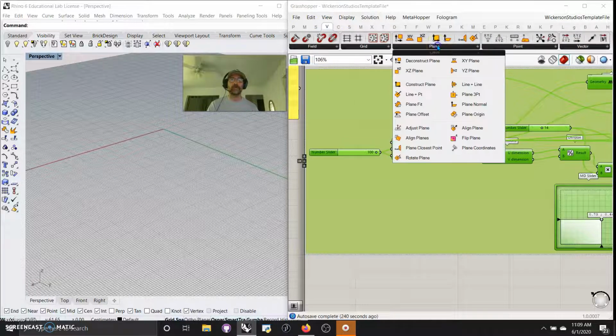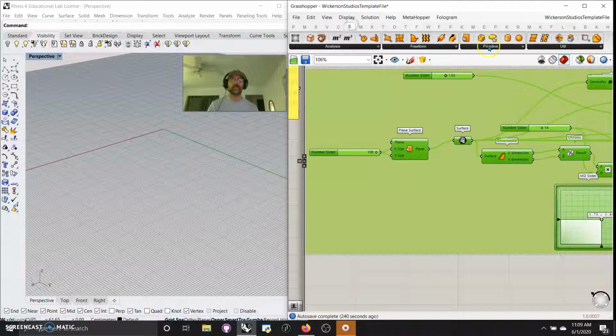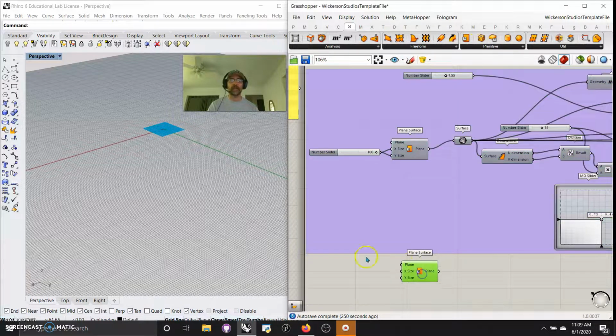going into the vector tab and going right into a planar surface. And I'm a little slower on planar surfaces right now, and I'm pretty sure I should be at surfaces if I want a planar surface. So sorry about that. Primitive, right off the bat, planar surface, bring it in. You might want something pretty big to start.